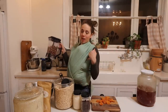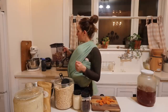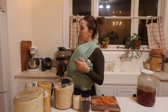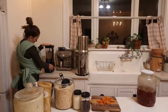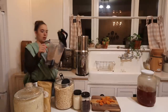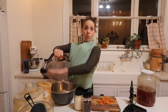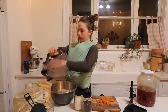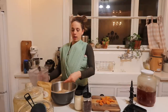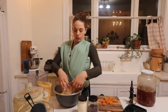Now when I make my granola, I don't normally measure, but if you're looking for exact measurements, it's over on the blog. You can really use any nuts for this step — I do prefer walnuts and pecans, but that's just what I normally do. I'm just going to add them in here with the oats. I think I'm putting in way more than three cups, but it'll be delicious — it always is. The key is you want to add enough oil for the amount of ingredients you have, because that's what makes it really crispy.